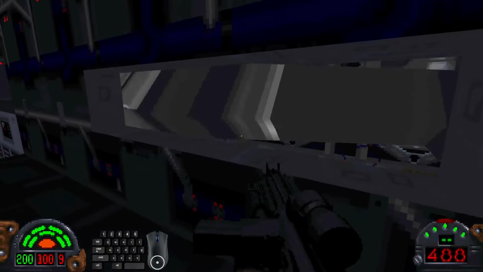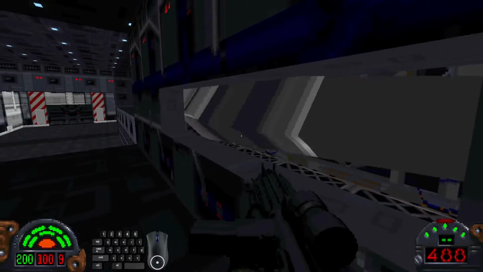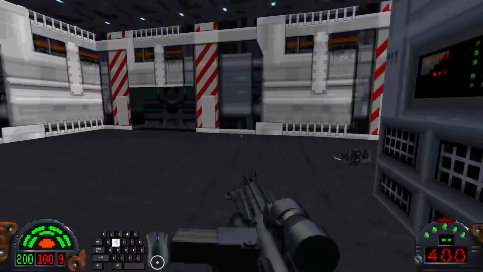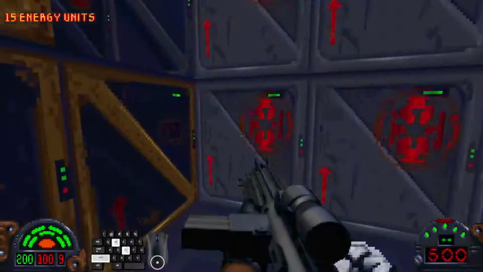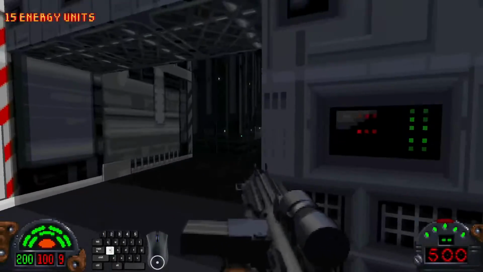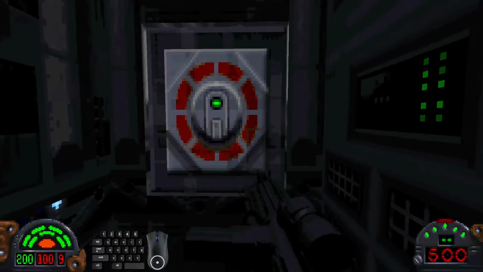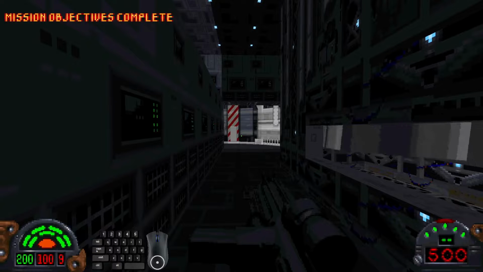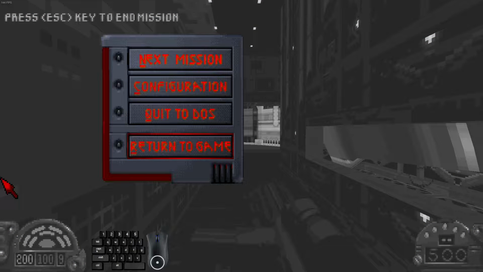Oh, and look at that. There's the engine bit. Another rotating 3D model in a 2.5D engine game. Very impressive for the time. Sure, it may look like nothing now, but back in 1995, this was peak game tech. Anyway, let's go up to this little engine port right here and plop on that tracker device. Tracking device is secured. Picking up the signal. Looks like we're done here. Hell yeah, we're done here. One last secret check, and we're done. Let's go.